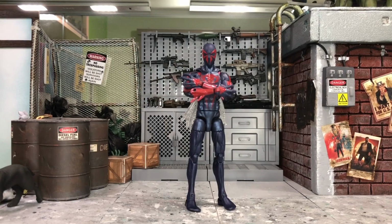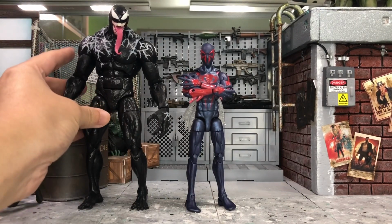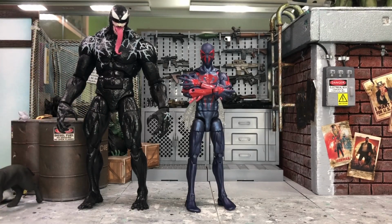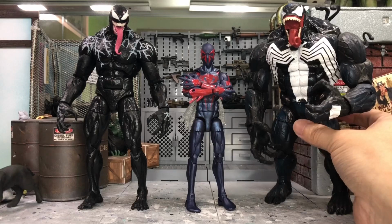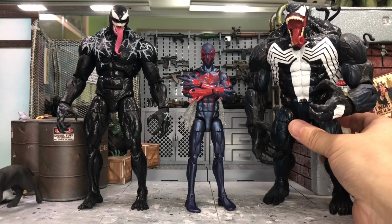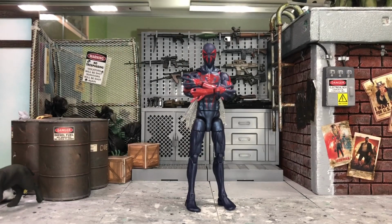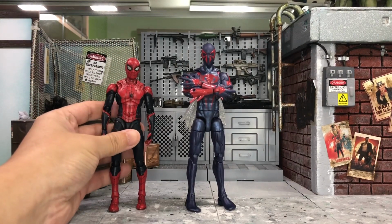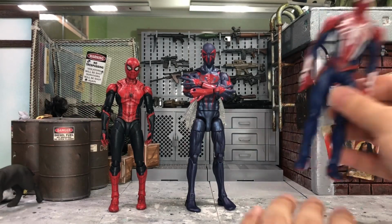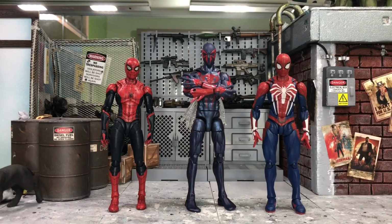And still on Marvel Legends, I'll compare with the movie version of the Venom, yep, which is a lot bigger of course, as well as the Monster Venom. Okay, this is also from the Marvel Legends. And next, let's move on to some S.H. Figuarts. I have the Far From Home Spider-Man right over here, as well as the PS4 Spider-Man gaming version.